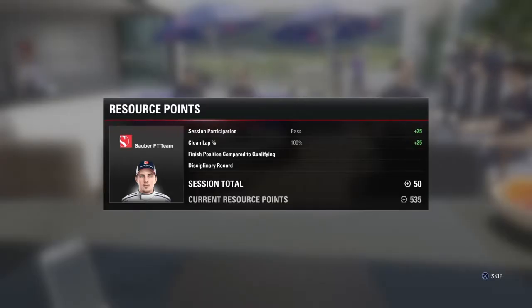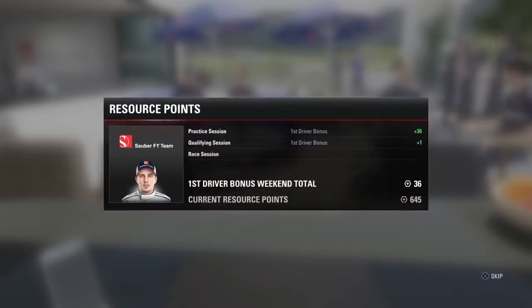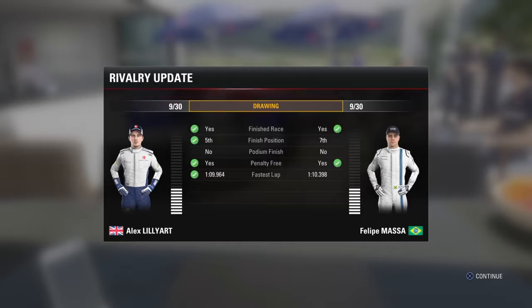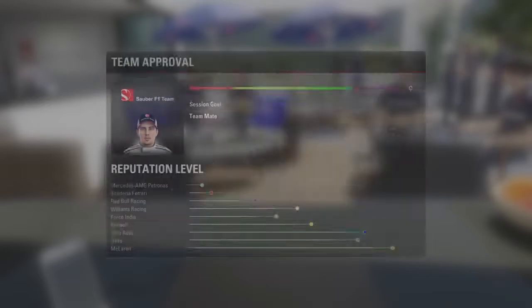So the resource points for the race, another 110, takes us to 645. And then the first driver bonus as well, another 54, 699 in total. The rivalry update, 4 ticks against his 2, so we're now back up to drawing, which is good to see. So we're taking it to the Williams of Massa at the moment.